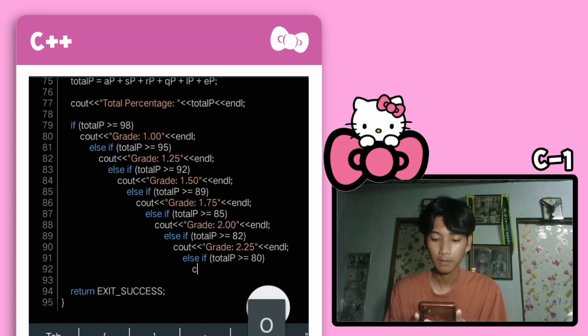Now tap enter and tab, and then cout, insertion operator, quote, grade, colon, space, 2.50, and then unquote, insertion operator and endl, and then semicolon.